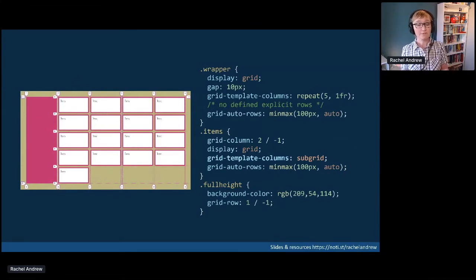So I think there's a bunch of patterns. This doesn't mean we need to add an extra wrapper into the markup, but to be honest, if I had this sort of layout, that would probably be a list anyway, and I'd probably have that wrapper. I might actually be removing it in order to use grid originally. So I think a lot of the time the actual structure of your markup will let you do that anyway. So certainly when you're starting to look at Subgrid, I think there's probably a bunch of other little patterns it's going to be really helpful for that aren't the obvious ones. So really cool, going to be incredibly useful.